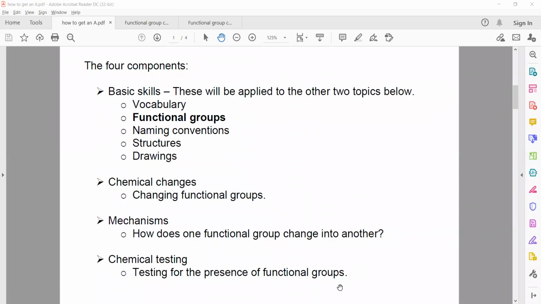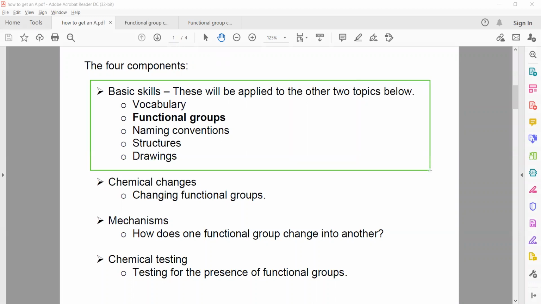Cool. Because it's a long topic, it's really just one really long chapter. I know it's broken down into different chapters in the textbook and the syllabus, but really it's just organic chemistry. So just to quickly remind ourselves where we are, we did most of the basic skills. That's what we did in class with those tables that I gave you, where we converted between structural formula, molecular formula, skeletal formula, all that sort of stuff.